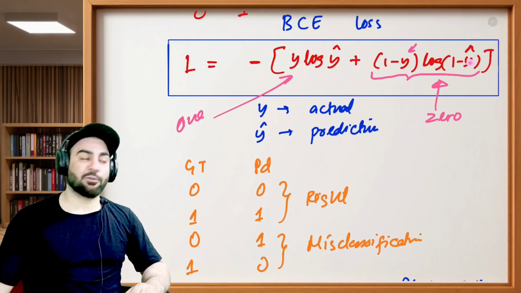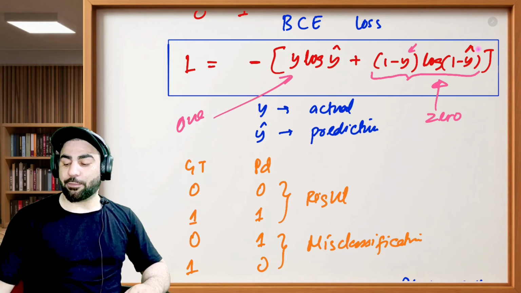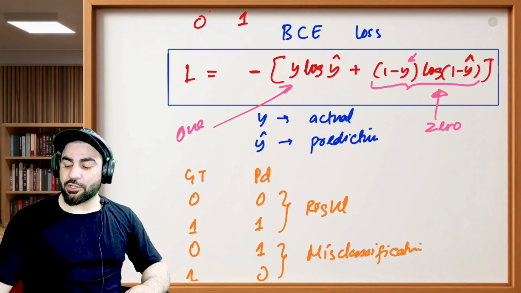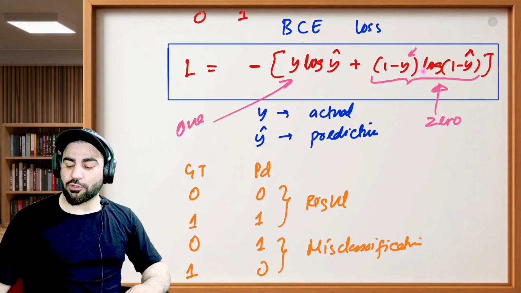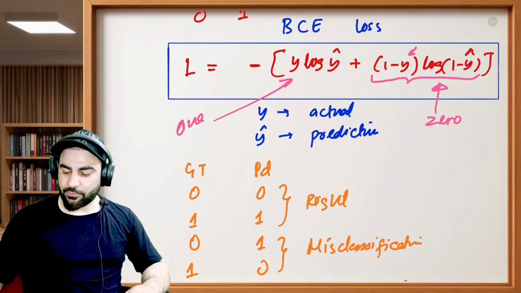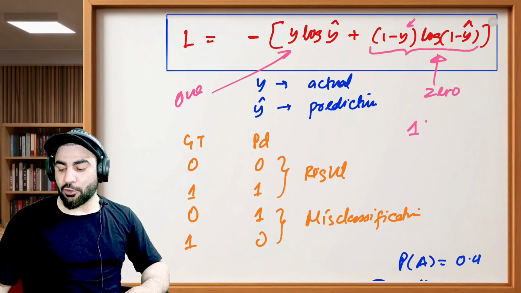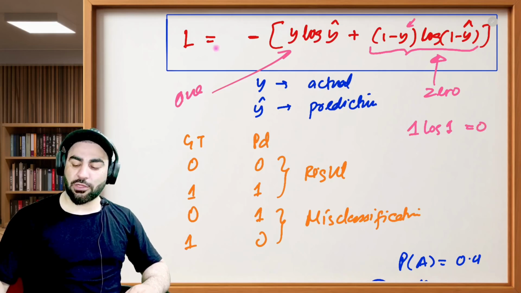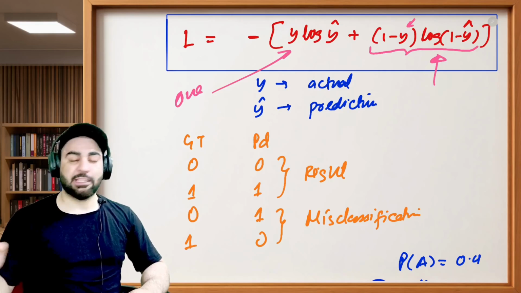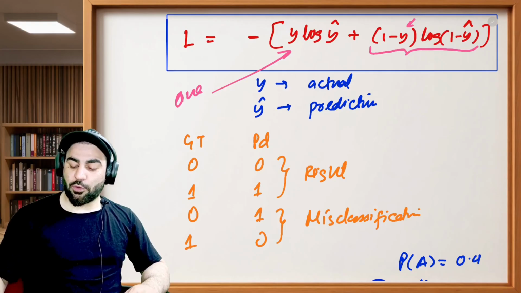If the prediction was also good, that means the prediction is right. Suppose the prediction is 0 in this case, then it will be log of 1. You can clearly see over here, you will have a loss of 0, since log of 1 is 0. So when you are using class 0 and the prediction is also 0, you'll be left with 1 log 1, which is 0, and this term vanished. So loss is equal to 0. You are correct in this case.